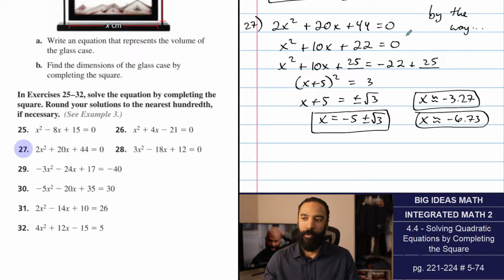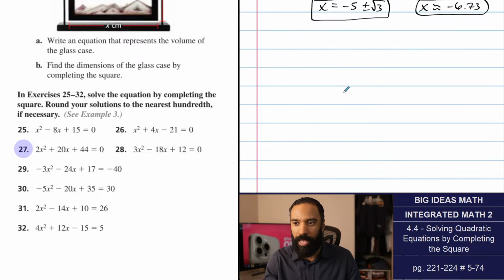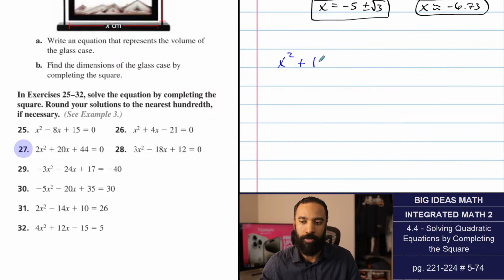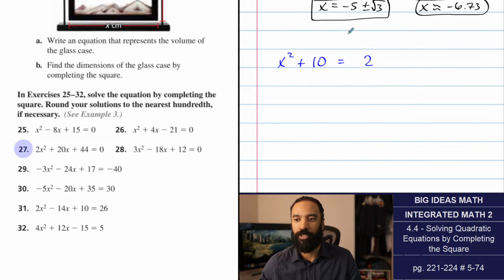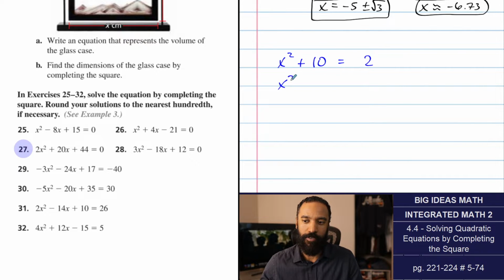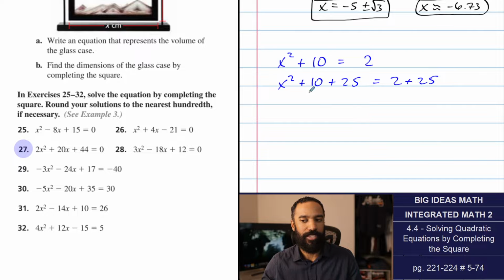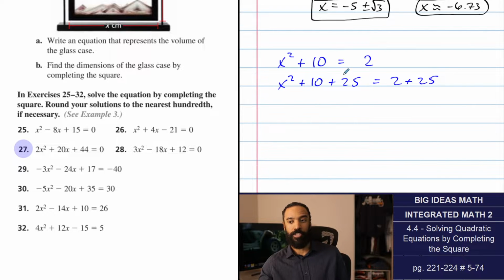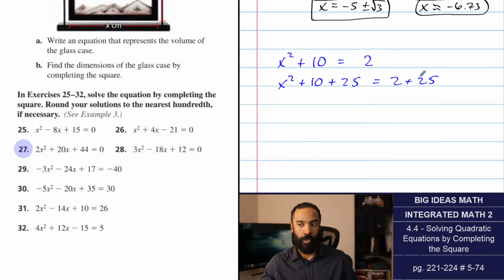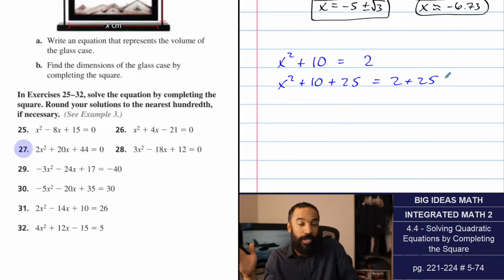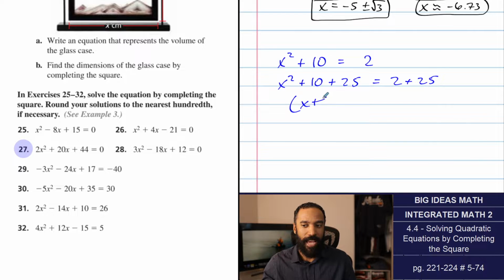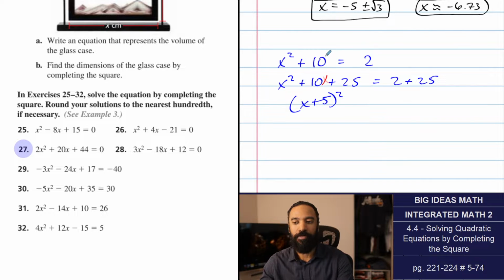Okay, by the way, I wanted to mention this. This is a completely unrelated problem, but let's say I wanted you to solve x squared plus 10 equals, whatever, 2. Here's what a lot of students will do once they learn completing the square. 10 divided by 2 is 5, and 5 squared is 25. Well, guys, this wasn't 10x. This is 10. This is not the linear term. This is not what you would do. Listen, you can add 25 all you want. It's not wrong. You added 25 to both sides of an equation. You can do that. But this doesn't factor to x plus 5 squared. This doesn't have an x in it. And x is missing.